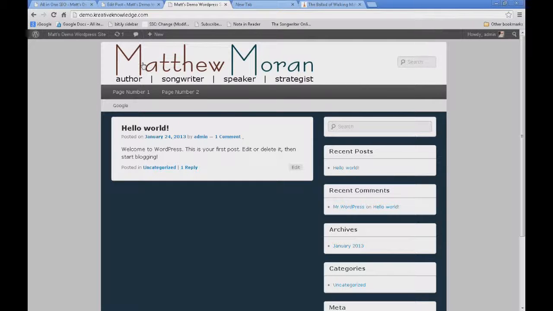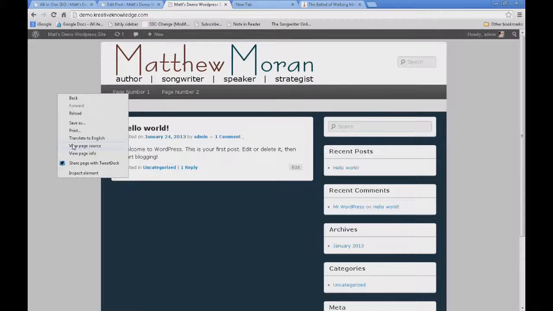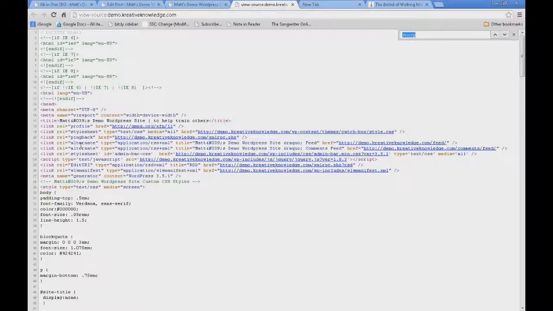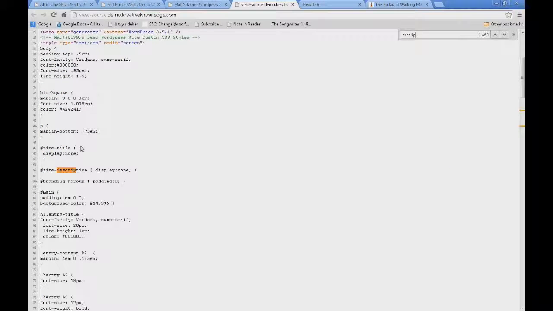This is our demo site. I made some modifications. I put a new header up there that I was experimenting with. And I'm going to say view page source, description. There's nothing. There's some CSS description information, but there's no meta description to be picked up by Google. So that's not a good thing.